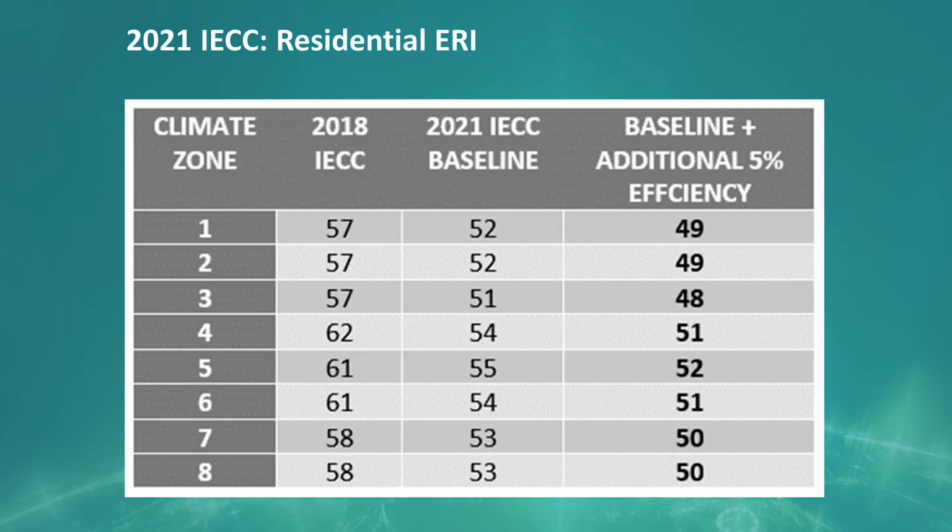In fact, these updated baseline ERI values are the same values from the 2015 IECC, which were brought back as they are actually more energy efficient than the values included in the 2018 IECC. The ERI pathway includes new requirements regarding whether or not on-site renewables are included and must comply with the same requirements in the performance pathway, table R406.2. For the first time, it also requires a compliance report, which must be submitted with the permit application, a separate compliance report to obtain a certificate of occupancy, and a renewable energy certificate for applicable buildings.